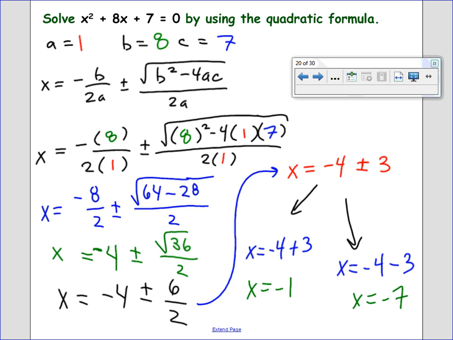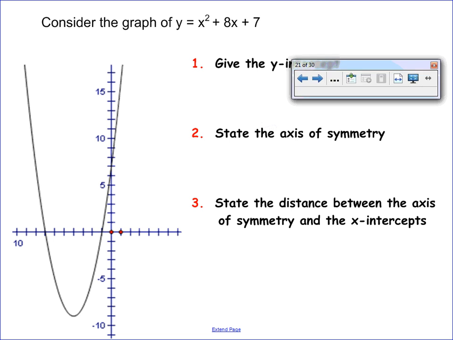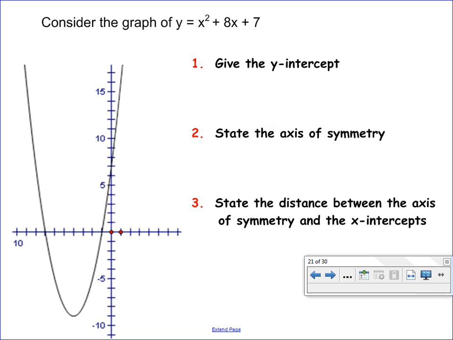Either way we can use to check, but because we're making our graphical connection, we'll go ahead and check our picture that you guys have. All right? Our picture looks like, by golly, negative 1 comma 0 is an x-intercept. Hooray! Negative 7 comma 0 is an x-intercept, so I'm confident in our solution. Now let's go ahead and pin down where all these things come from.